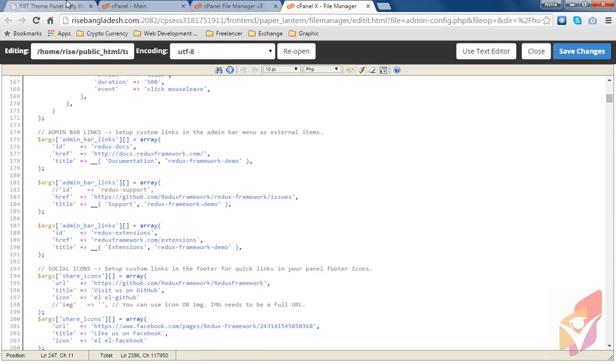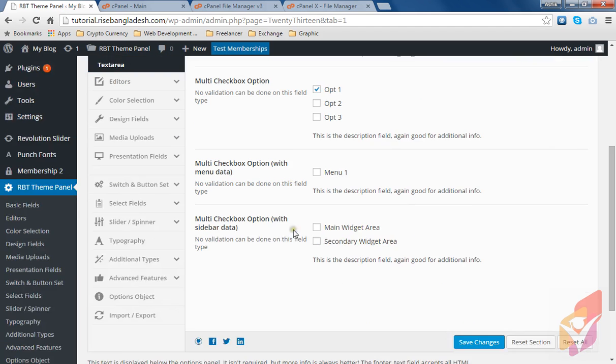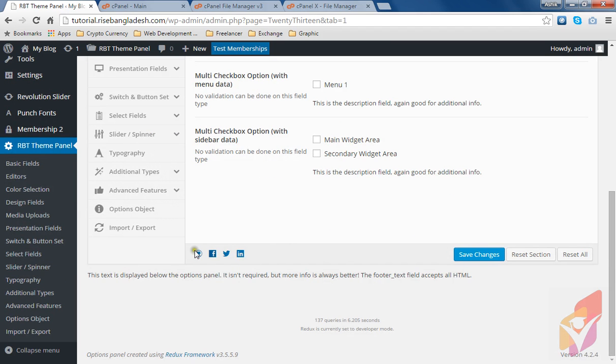Here I need to remove these links. You can see when I put my mouse cursor on Facebook or Twitter, they show me the Redux framework link.